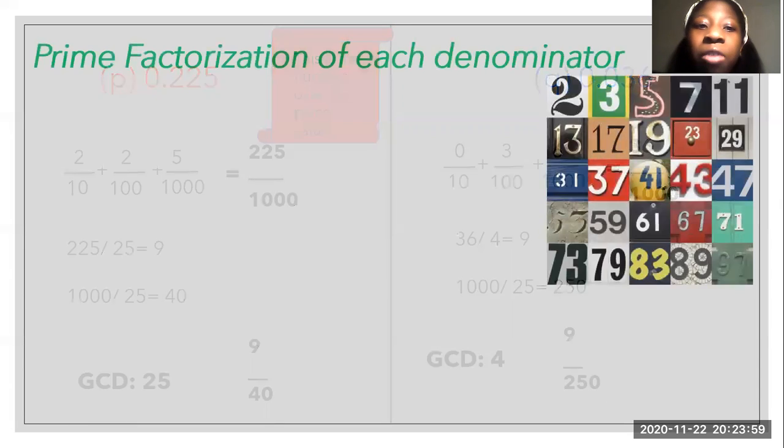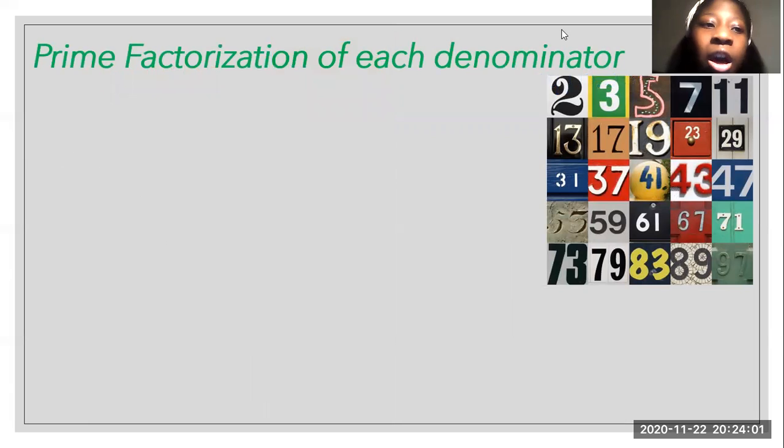Now for the second part of our question, we have to put our denominator into prime factors. So here go our little prime factors again. So we have 1000. Now the best way is to do it by 10 since we know tens go into thousands. So it'll be a 10 and 100. Let's do a 10 first. What are our two prime factors that will go into 10? We have a 2 and a 5. That will both give us 10.